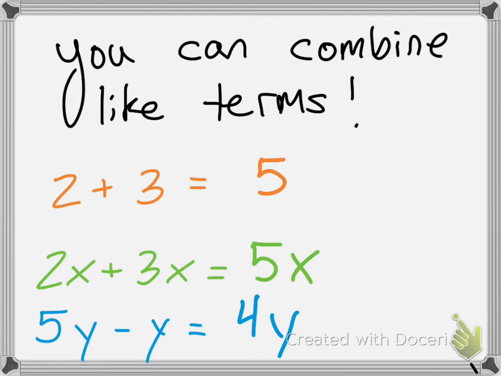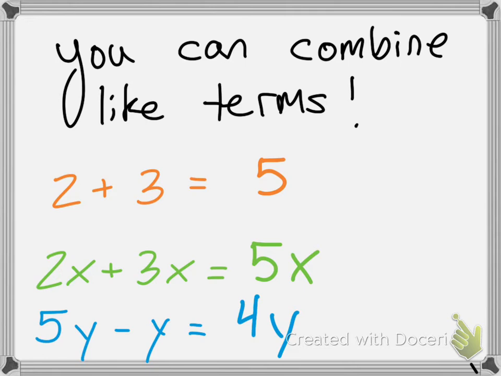The silly mistake you guys were making is, I can't just take that y minus that y. This is 5y. Let's think about it like this. I have 1, 2, 3, 4, 5 y's. And then I'm going to take away one of them. 1 y is gone. How many y's do I have left? I have 4 y's left. If I had 4 apples and I took away 1 apple, then I don't just have 3. I have 3 apples left, not just the number.